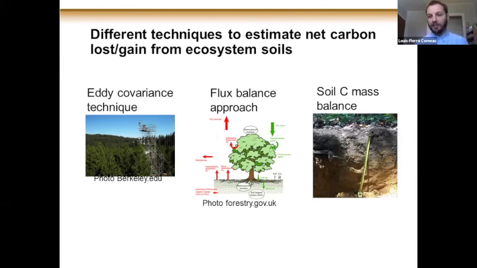And the more traditional method normally used is the soil carbon mass balance, which is relatively easy. You just measure soil carbon mass at different time points. But the big disadvantage is that, due to heterogeneities and slow change in soil organic matter and soil carbon, it normally takes between 5 and 10 years before we are really able to detect a change. And this can be difficult, because it will take 5 to 10 years to establish the effect of a management practice, but farmers want to know the results right now.